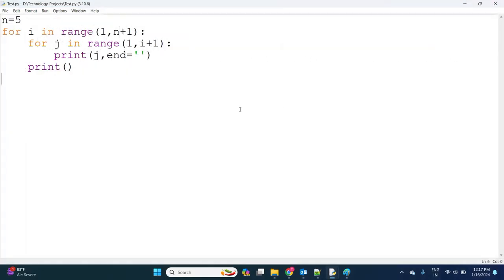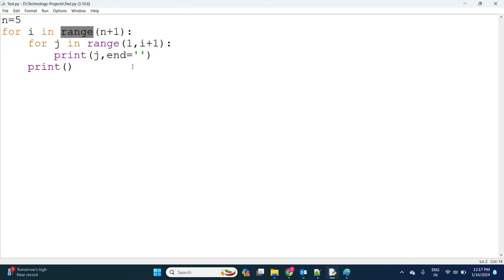But observe the scenario if I am not considering 1. What is 5 plus 1? 6. 6 minus 1, 5. Plus 1 minus 1 will get cancelled, because range of n means end minus 1.